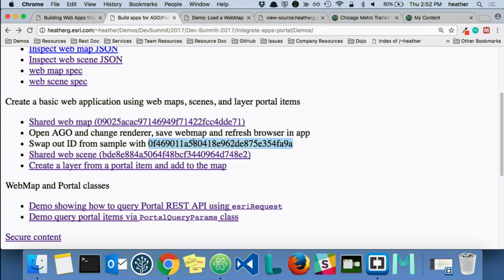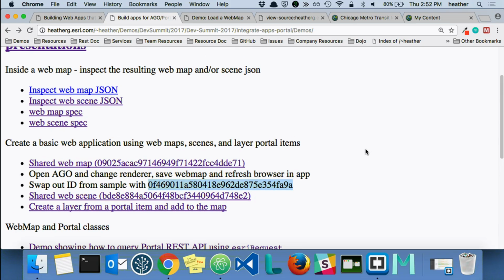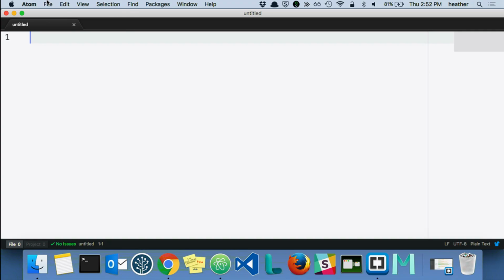Let's say I've got some functionality in this web map. These are very, very basic. Usually you're going to have a little bit more written into it. But let's say you've got some other web map that you need to pass in instead. Instead of having to rewrite the whole thing, what you could do is just go back in. I remember where I kept it.